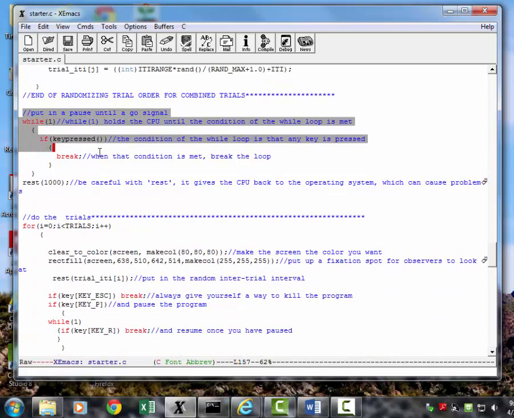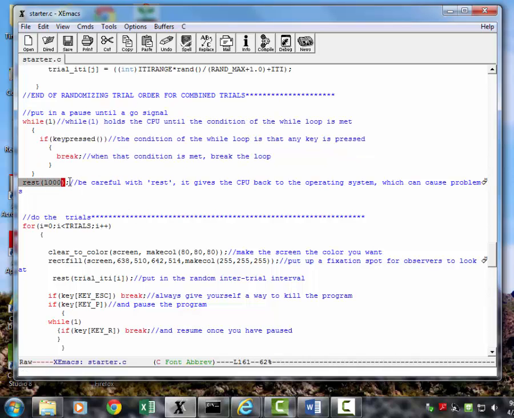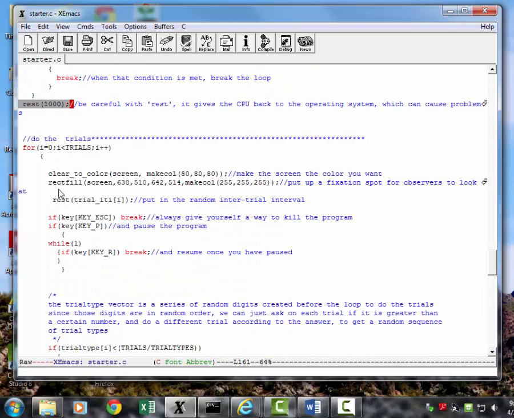Then we put in a little pause so that once we start the program, it actually doesn't start presenting stimuli until we tell it to by pressing a key. And this allows me to go ahead and start the software, then explain to the subject what the task is going to be, and then say, okay, are you ready? Push a button when you're ready to begin. But then I don't want it to start flashing lights immediately or beeping sounds, whatever it is. As soon as they hit that button, I want to give just a little bit of a pause so that they can hit the button, get their eyes on the screen, and start going.